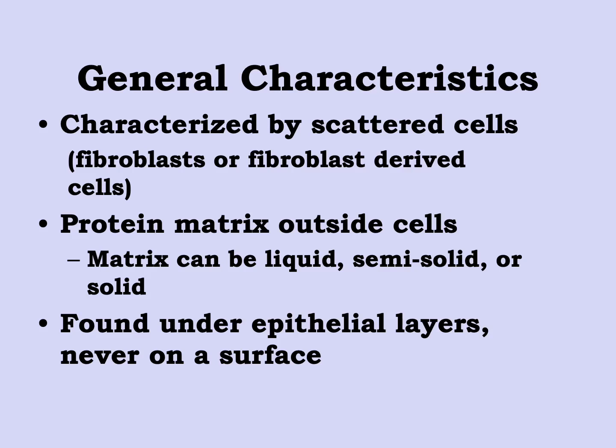The cells that are going to be making connective tissue we refer to as being fibroblasts or fibroblast-derived cells. And so what we're saying with fibroblasts is that these are cells that are going to build fibers. Now, even though we call them fibroblasts, there's a whole host of subsets of cells within that, and we'll talk about those subsets when we actually look at the distinct systems that are going to be derived of these types of connective tissue.